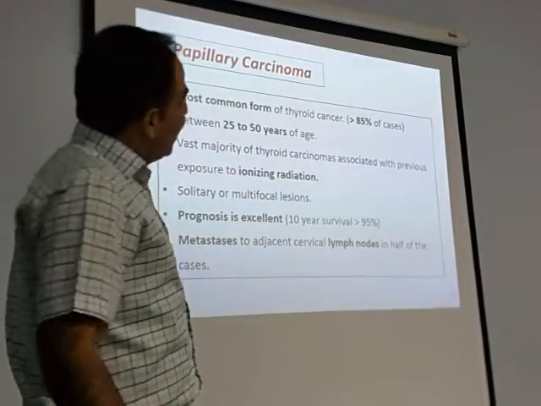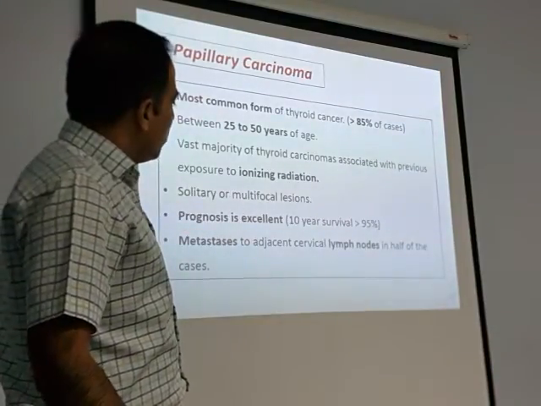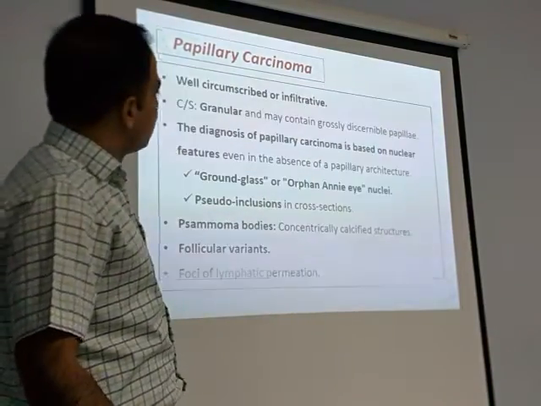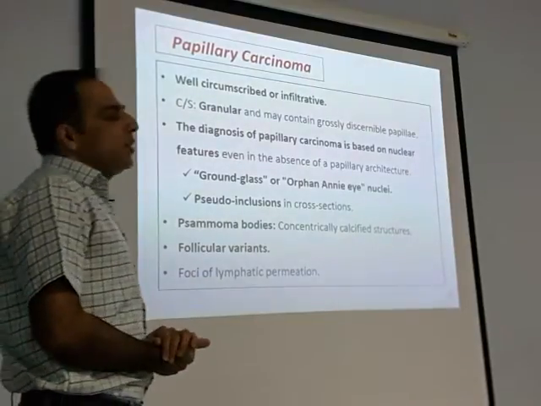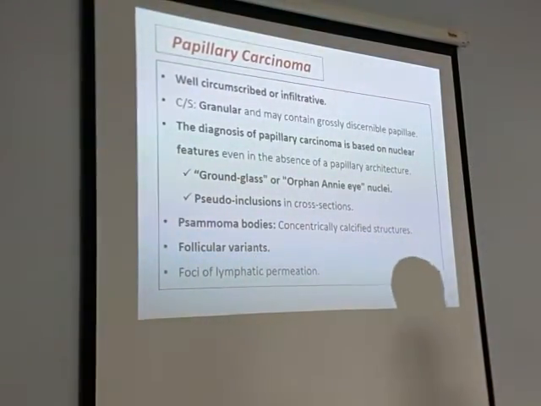So the prognosis is very good and it is associated with lymph node metastasis in half of the cases. Now what will you find in papillary carcinoma? Many of the times it is well circumscribed. That is why it has an excellent prognosis. Okay? Well circumscribed. But sometimes it may be infiltrating also into the surrounding structures.